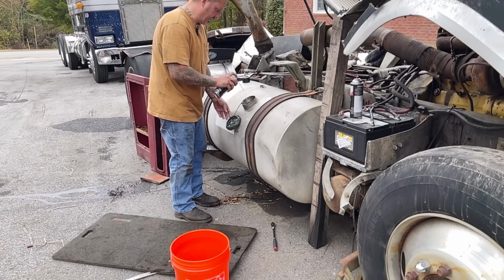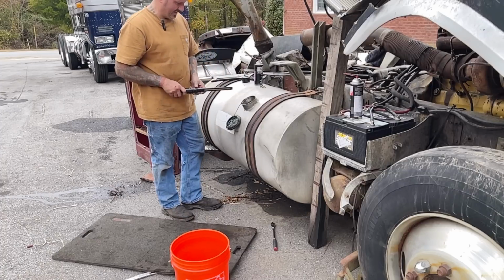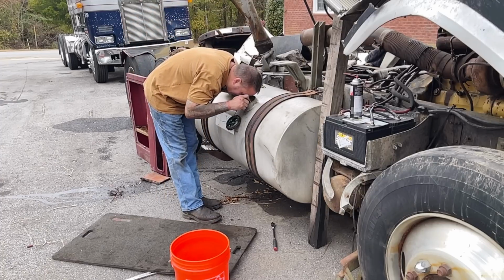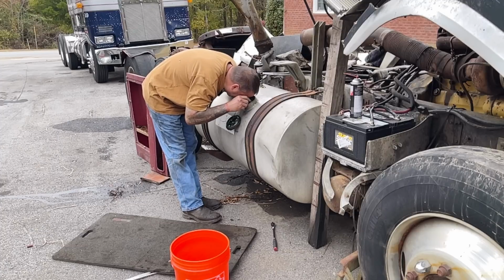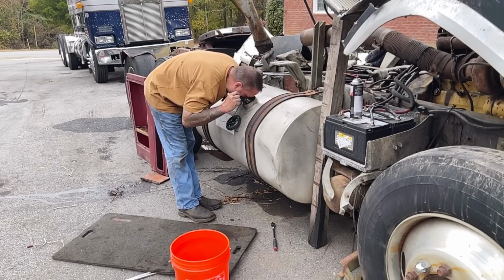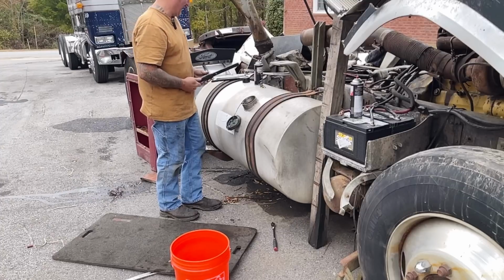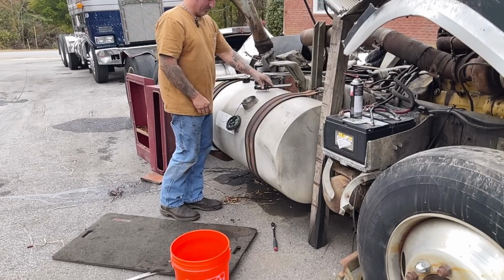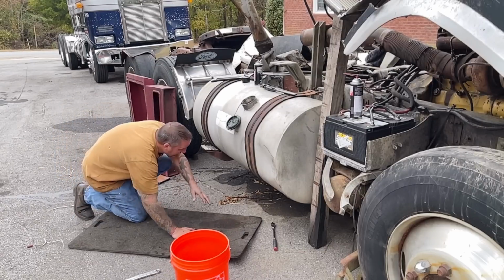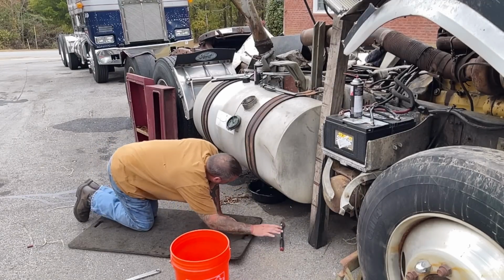These caps, they're inside thread, and that sucks. But this tank is solid. I don't know what's in there, but it doesn't look liquid. So it should be exciting to say the least. Looks like there's about 25 or so gallons in there.